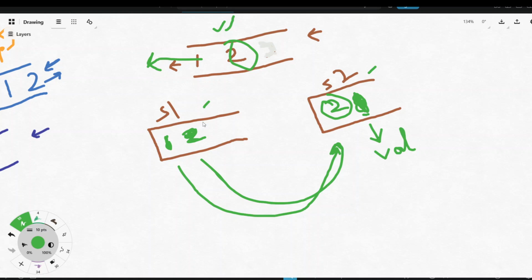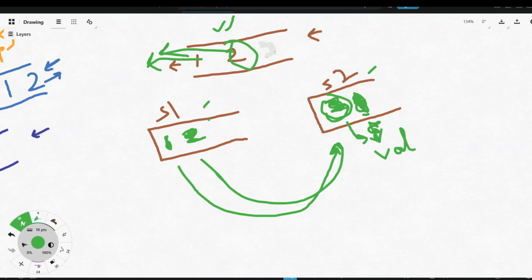We just take the top value, 2, store it in val, pop it out and return it. So 2 has also gone out at the last.